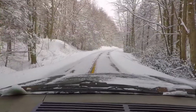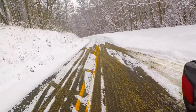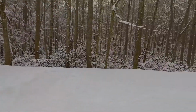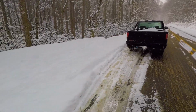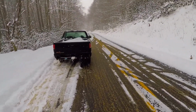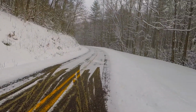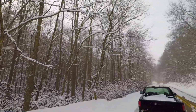I just crossed over into the Pisgah a little bit ago. Well, I just got here. Just got here at Spivey Gap where the AT crosses, and I kind of just pulled in and out of this little spot off the road here to kind of carve out a little place. As you can see, I'm halfway in this lane, so I'm just kind of hoping that nobody comes through here. It doesn't look like a whole lot. The snow's coming down still pretty hard, so I'm probably not going to stay out here very long.